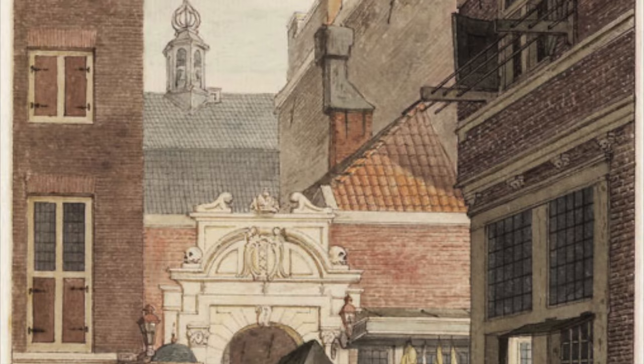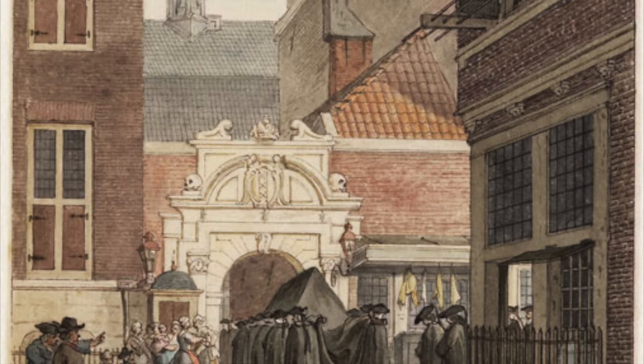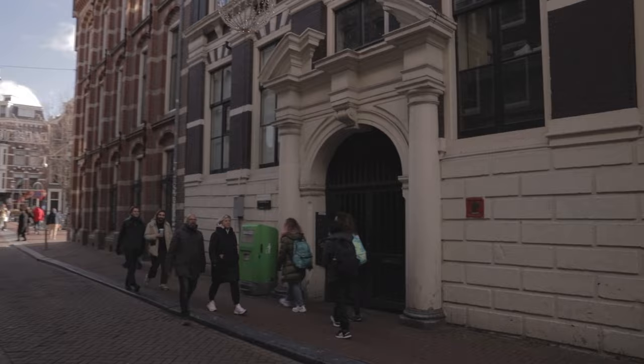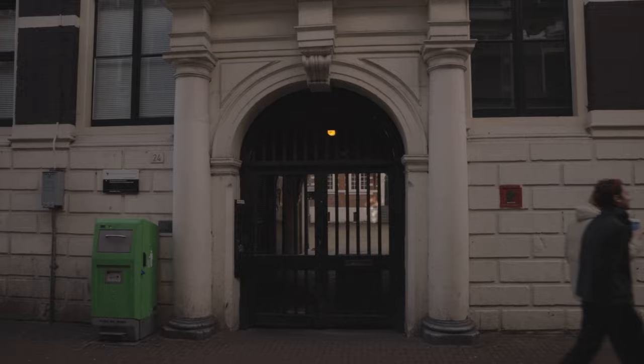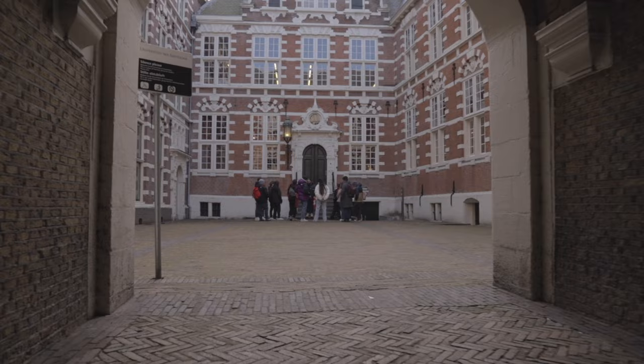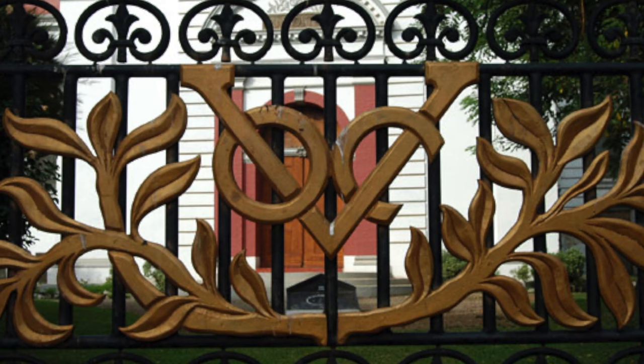The curious little building next to it is the gateway to the Walloon Church — the work of architect Hendrik de Keyser, it served as a passageway for funeral services. You can see number 22 next to it, though at that point it had only one floor. We're just a few steps from the VOC headquarters. In Dutch, you'll see this company referred to as the Vereenigde Oost-Indische Compagnie — the United East India Company. In English it's usually called the Dutch East India Company, to distinguish it from the English East India Company. While the English company came first, the Dutch company surpassed it by pretty much every other measure. We'll refer to it by its Dutch initials — the VOC.